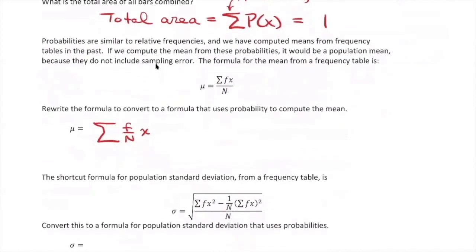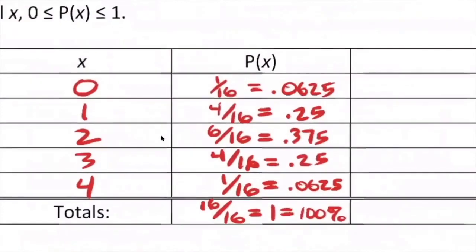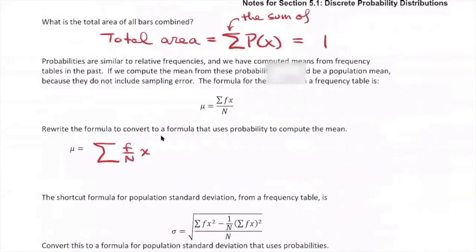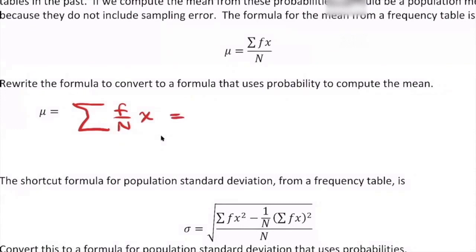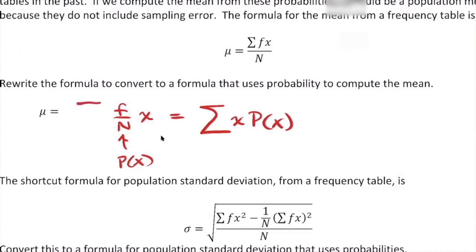Okay, and when you think about f over n, that's just a relative frequency. Okay, a relative frequency is just the number of times something happened divided by the total number of outcomes. So f over n, that was what we did with all of these up here. 1 out of 16, because there was only one way, that was the frequency, one way to do it out of a total of 16 outcomes. For one head, there were 4 out of 16 ways, so 4 ways to do it out of 16. Those are all relative frequencies, 4 ways divided by the total number of outcomes. So when I say f over n here, f over n is just p of x. So the mean for a probability distribution is just x times p of x. Okay, that's it. And so we'll be doing that computation in a sec.